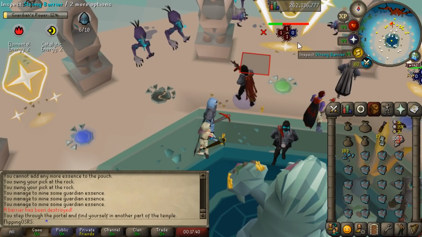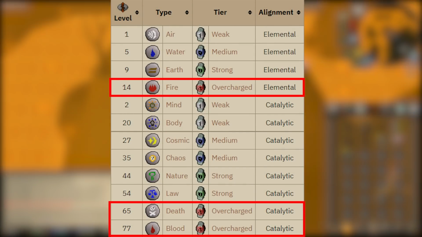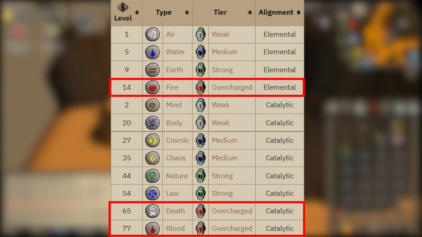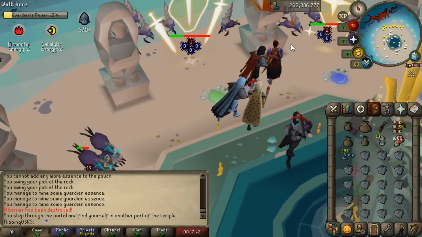Now some runes are better than others. The best 3 are fire runes, death runes, and blood runes. But really you just want to go through the best option at the time. You don't want to spend too much time waiting around. So right now we can go through the fire altar. We're going to do that.